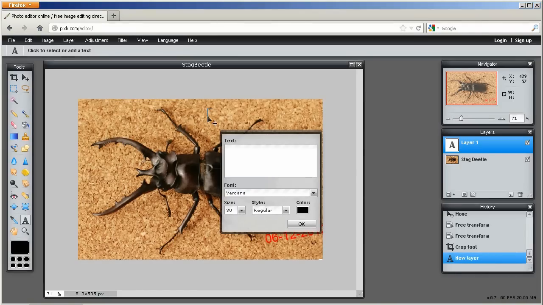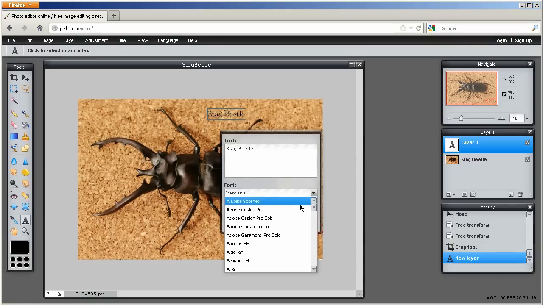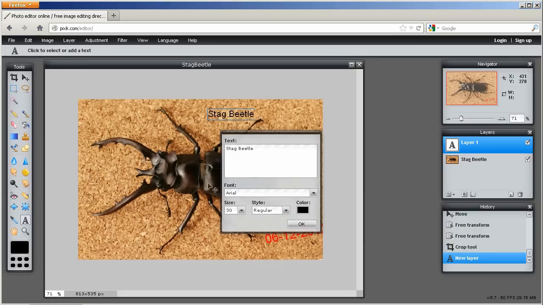Now, this text box is not exactly how Photoshop or Illustrator works. You're not going to be typing directly onto the page. You're going to be typing in this text editor. So I'm going to write stag beetle. And then you can see that it gives me a couple little options for this. The font, these are fonts not that Pixlr has given you, like it was in the Express that we talked about before, but these are actual fonts that are saved onto your computer. So you'll have to think about that as you choose them. So I'm going to scroll down and pick Arial.